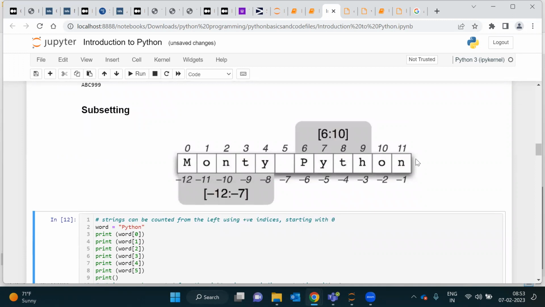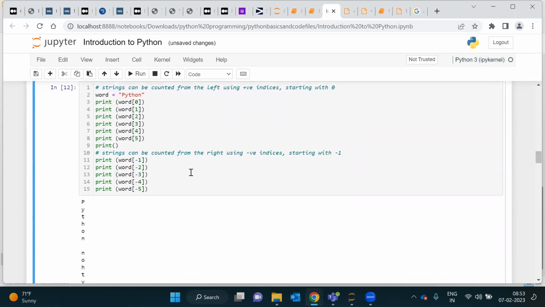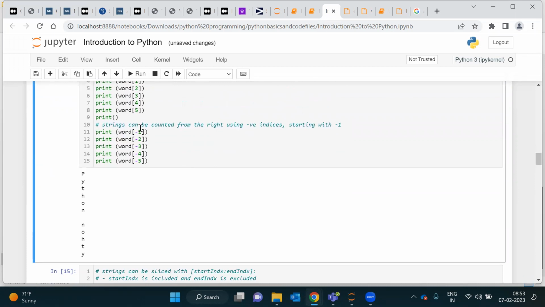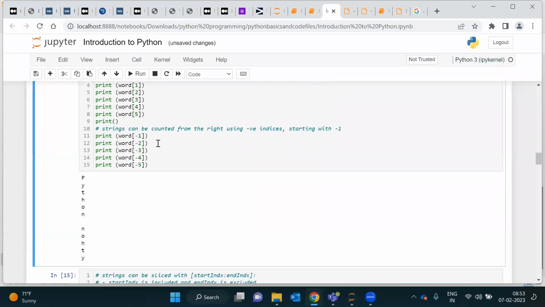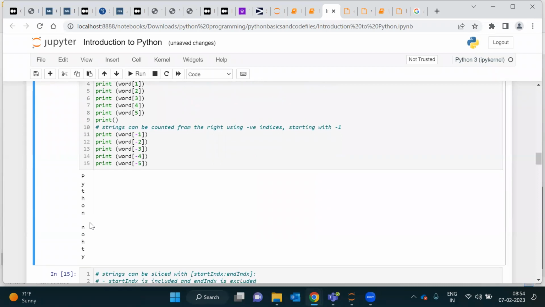So I just come from the back. You can see here word of -1 will give N, the last letter of this word. This is just for our comfort if there are very large strings. So word of -1, -2 will give the output.